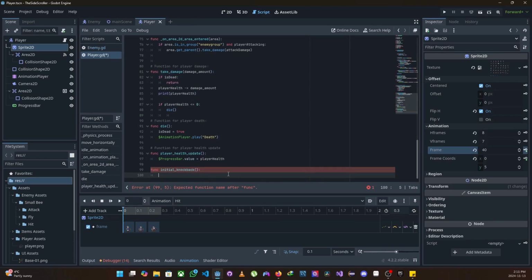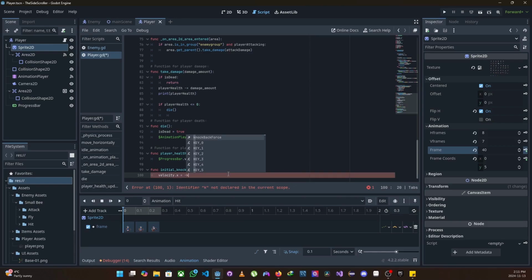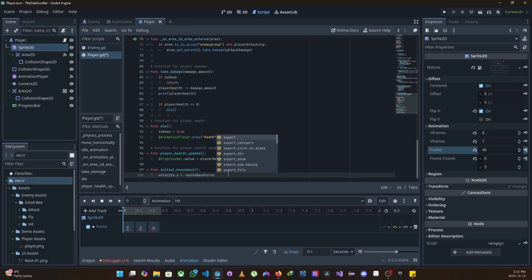So when the player is first hit, I want you to take the velocity along the x-axis, of course, except maybe in the future we're going to add knockback in the air, but that sounds very complicated. But right now, velocity along the x-axis on the floor. So you just take the knockback force and times it by the current direction, so that it would have the knockback force regardless of where the player is facing.